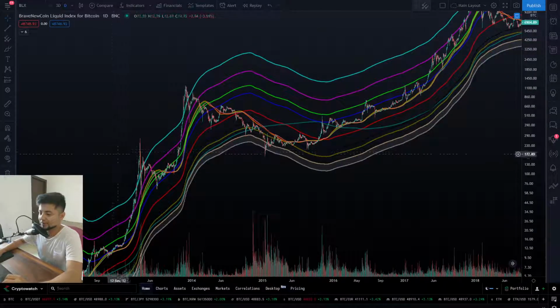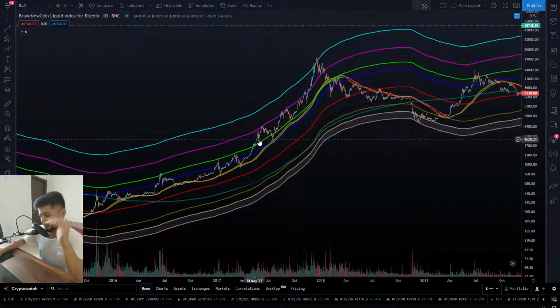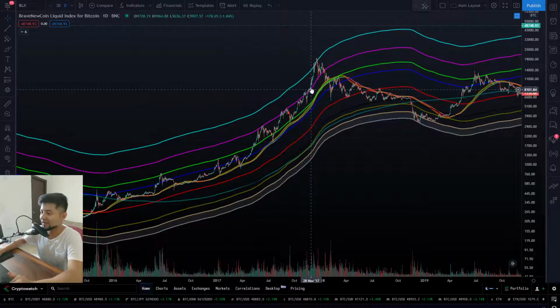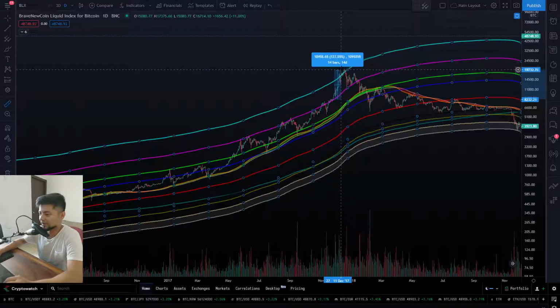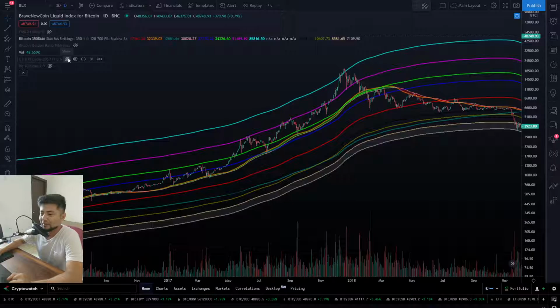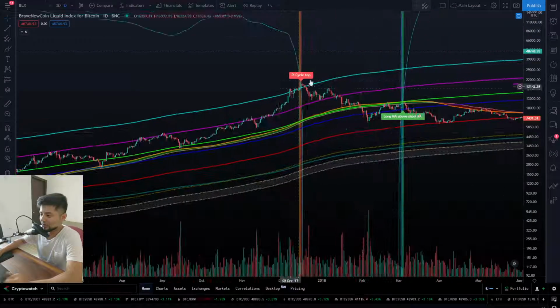And as you can see, this pink moving average right here was the trend guider, which was the resistance for the upside resistance areas for the entire 2017, guys. But as soon as we broke past it on a closing and an opening basis for about a week or so, then this was the last maniac phase for around 200% to the upside, eventually coming in at the top. Now guys, if I try to implant one of the pi cycle indicators, this also aligned with one of the pi cycle tops.